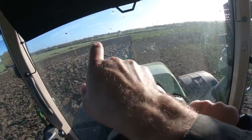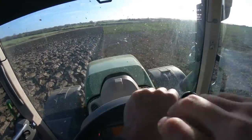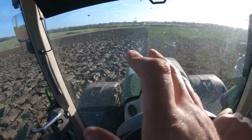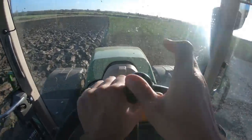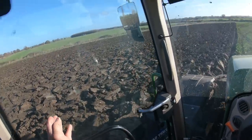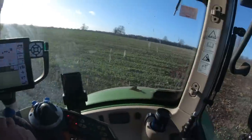As you can see, where it's slabbed over, it's got shiny sides to the furrows. This little bit here was where one of the muck heaps was. That's why you can see it's all slabbed over. It's quite a good demonstration of compaction, because we've had a trailer here tipping, and then we've had the loader and the muck spreader here loading it back up again. So this area has received a lot of compaction. You can see exactly where it is, there's a line there, and you're back into uncompacted soil where the muck heap wasn't.